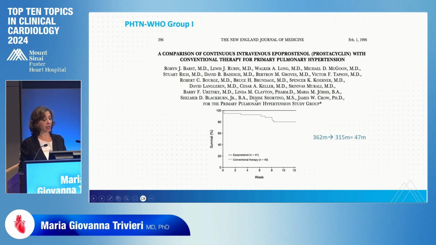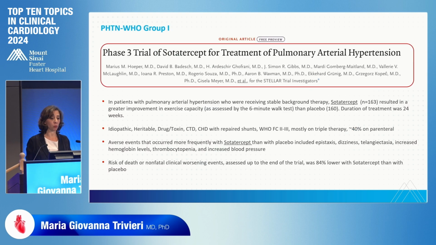And it's the first study that up to today has shown an improvement in survival in patients with pulmonary arterial hypertension. So we consider that our seminal study, and nobody has replicated that to that extent, because it was conducted against placebo, and we obviously cannot do a placebo-controlled trial given that we have prostacyclin available.